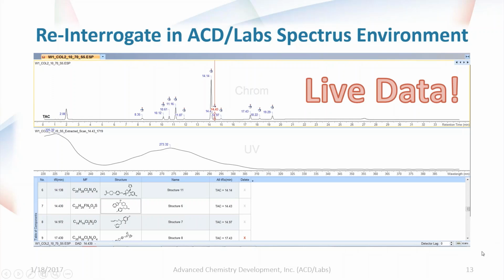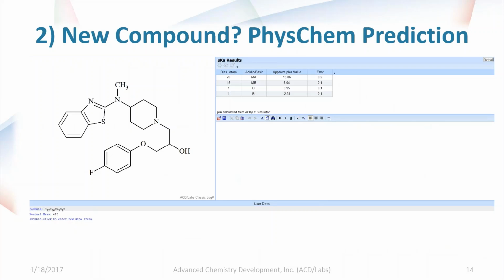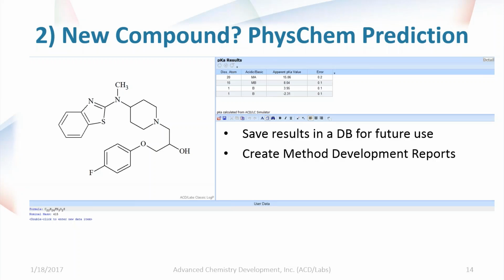Now, another way that software can help is through phys-chem prediction. Now, oftentimes, one of the things you need to decide is what pH of mobile phase you need to use. And typically, you want to be maybe 2 units away from the pKa of your analyte to make sure that your analyte's not rapidly converting between different ionized forms. Now, using phys-chem prediction tools, all you have to do in this case is input your molecule and click a button and your pKa will come up. So this gives you your starting point of where to figure out your pH of your mobile phase. From here, it's up to you what you decide to do with the information. You could save the information in a database, use it in a report, or in an SOP. That's completely up to you.